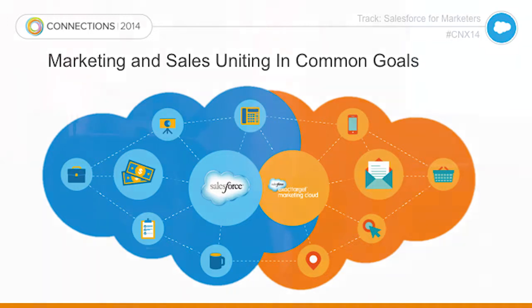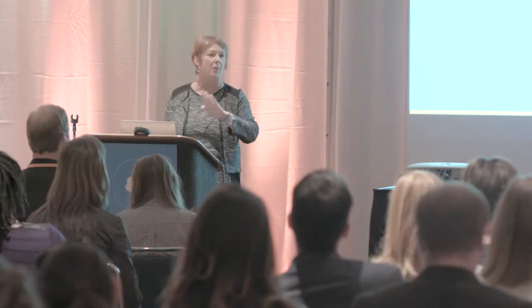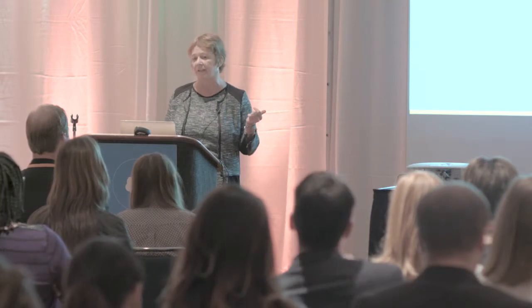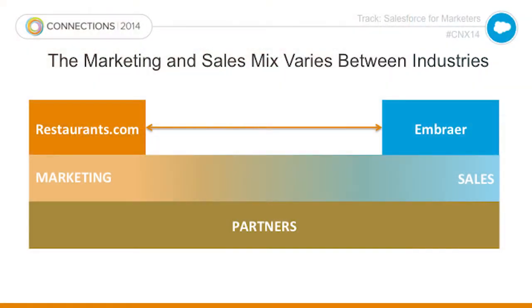If we think about the marketing mix between industries, and I know you're from all sorts of different industries in the audience, there are some companies that are purely marketing-driven companies, like restaurants.com. They not only market themselves, but they actually do marketing for their customers as well. And then this is a customer of ours. They're an airline manufacturer, one of the top 5 in the world, which I didn't even know. They're based out of Brazil, and they're probably nearest to a 100% sales-based company. But most organizations have a mix of those two.